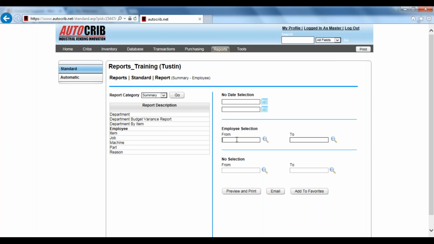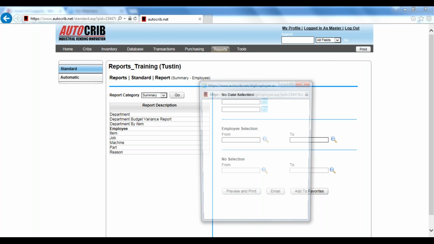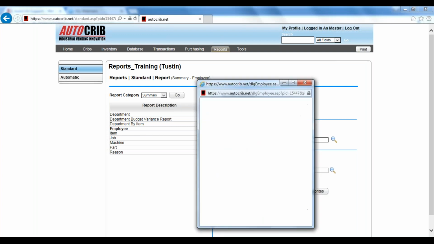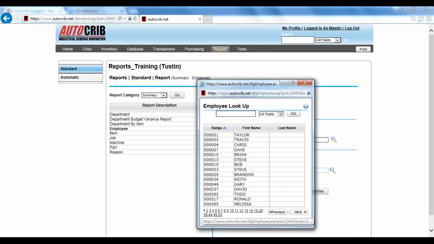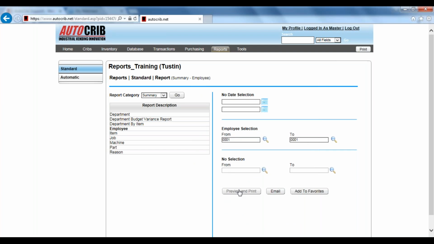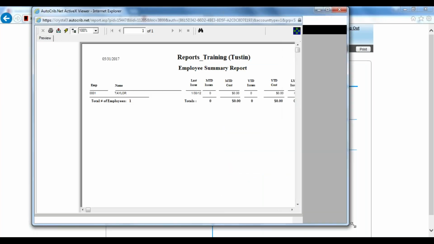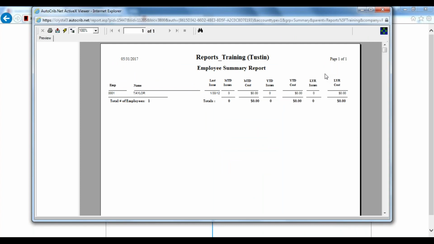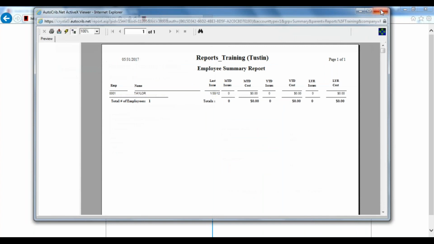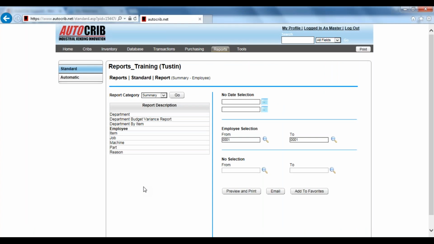If you click on employee here, and you just want to look up one employee, you can use the parameter fields and just enter in the employee's name and badge number, and then preview and print. And now you can just see a report for one specific employee. So these are your summary reports.